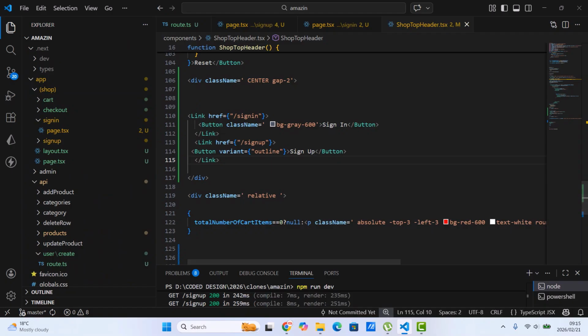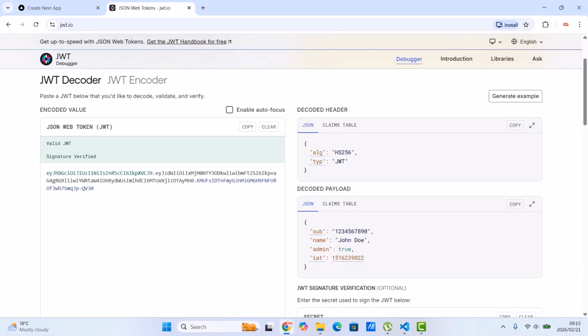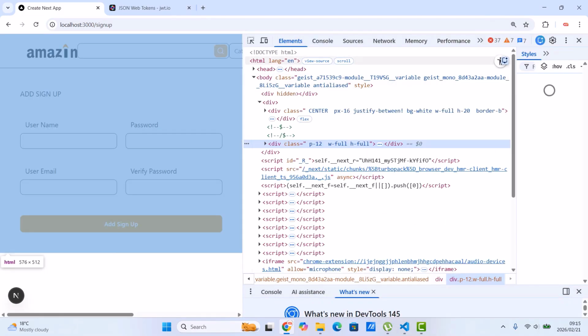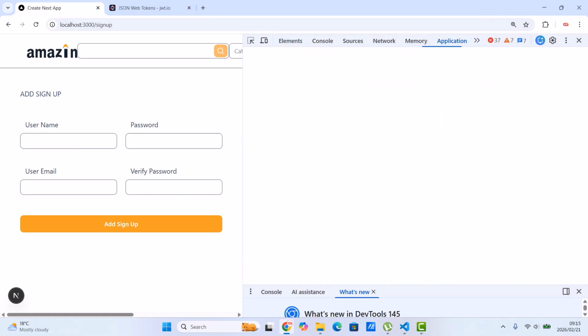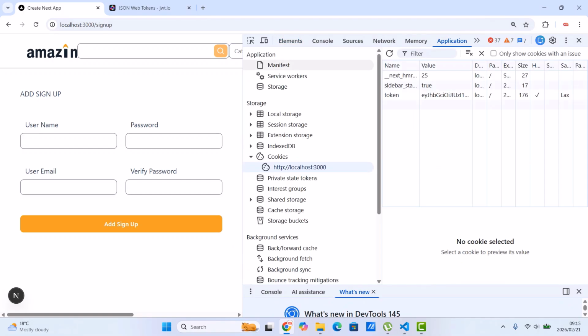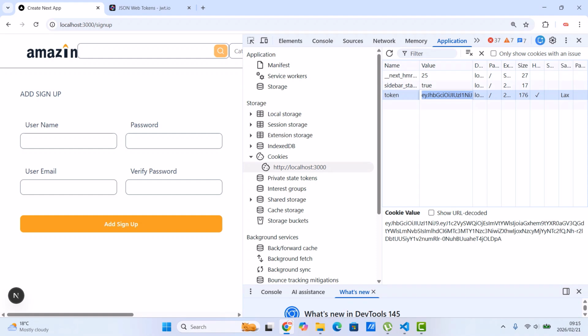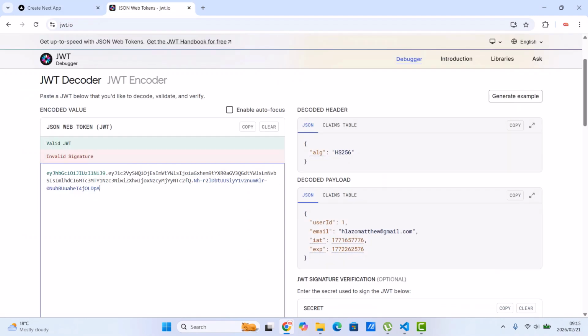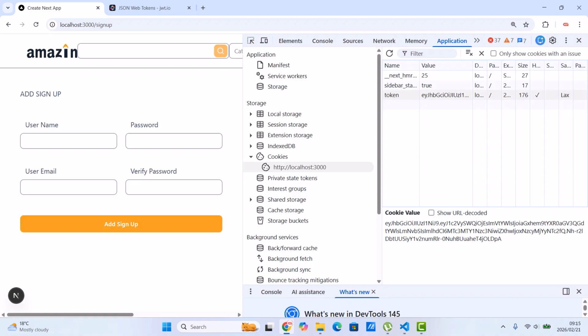So let's go back to JWT and see if everything is loaded. Okay, now guys, we can go back to where we were. Application, and then what we want, token, and then let's paste this token here. As you can see, user one, email ID, I'm happy with this. Okay, so let's continue.